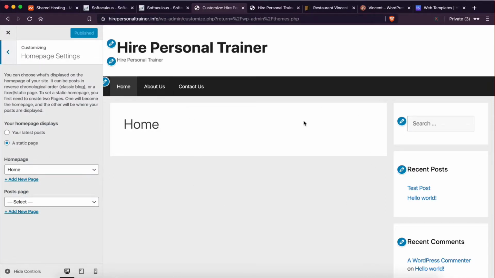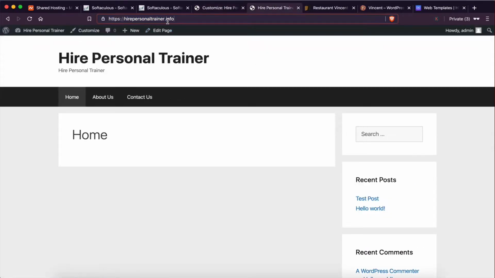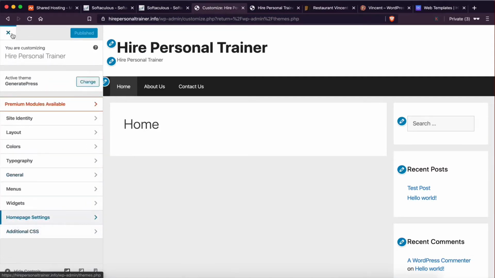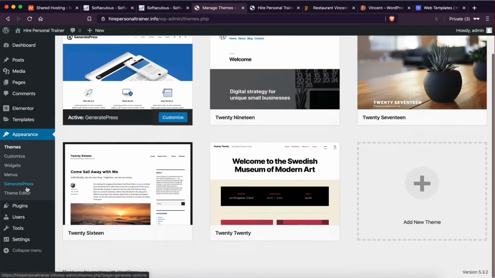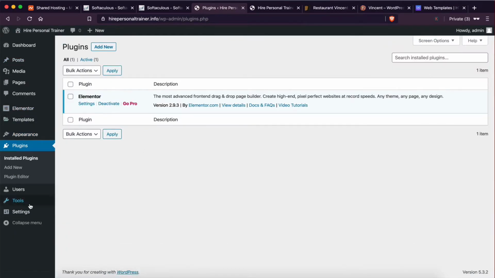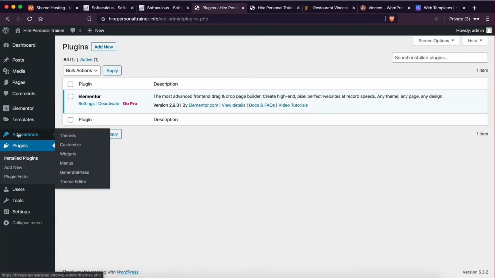So this is going to be the first page that appears when the user enters your domain. I think that's it here. Yeah, and then finally go ahead and install the Elementor plugin.